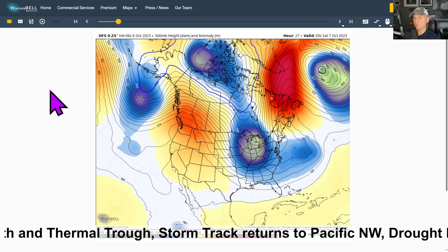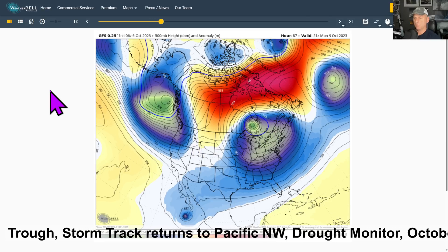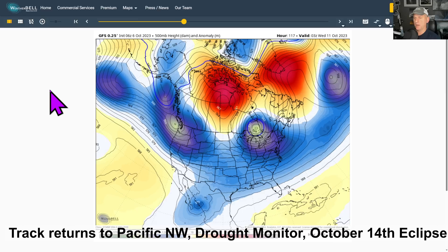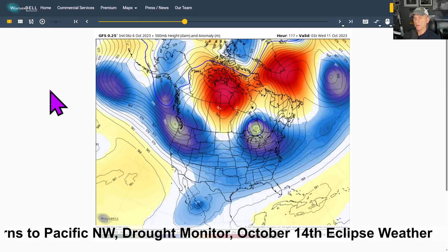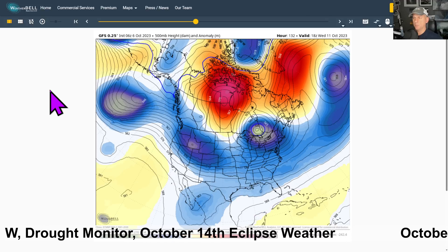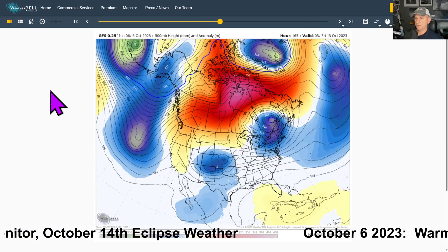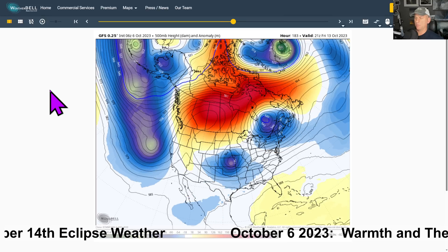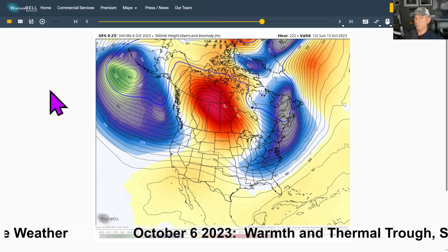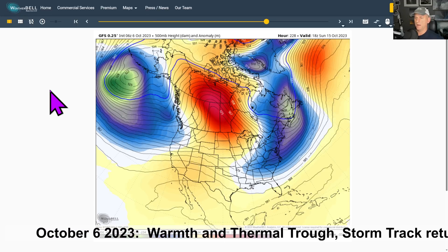The GFS shows something similar — the ridging breaking down and then eventually the Gulf of Alaska troughing swinging some precipitation through the region. There's pretty good agreement on that secondary system right off the Washington and Vancouver Island coastline as we go through Tuesday. And then that troughing kind of moves inland after that. Scrolling out further, the GFS is even showing another ridge trying to build, so we may warm up again towards the end of next week, but confidence in that forecast is not quite high just yet.